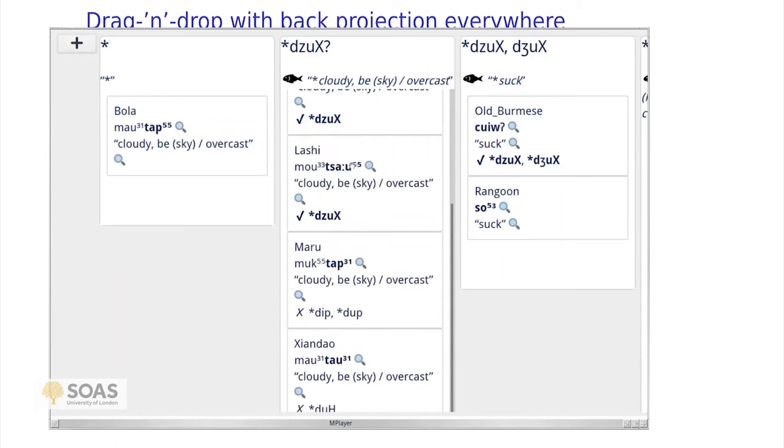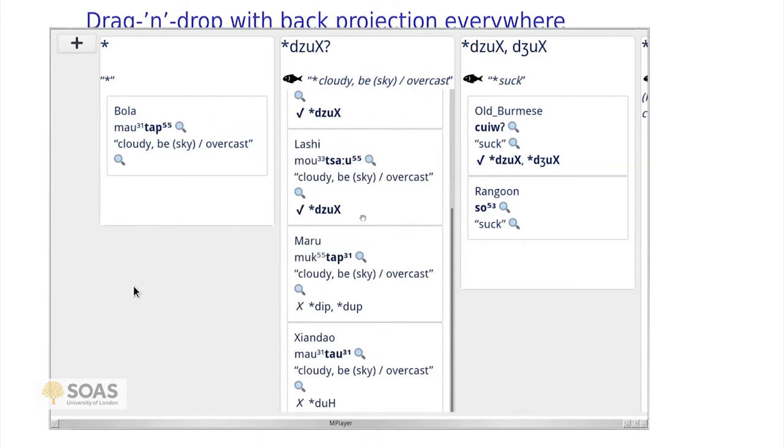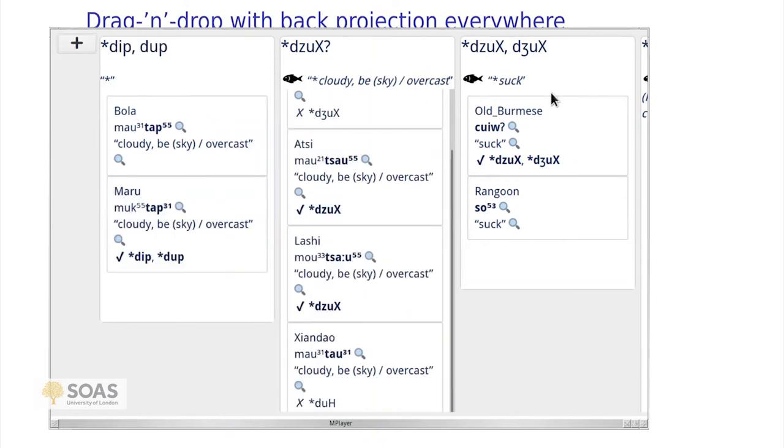Okay, now we put DAP here, since DAP doesn't have a reconstruction according to our current theory, so there's no reconstruction for this cognate set. Then we drag the other DAP here. Okay, this one does have a reconstruction, which is deep or dup. So it is inferred that this new cognate set likely has a reconstruction of deep or dup. Okay, so that's the basic idea. You allow linguists to drag words around, and you use transducers to provide this most useful kind of context that can be provided to the linguist.